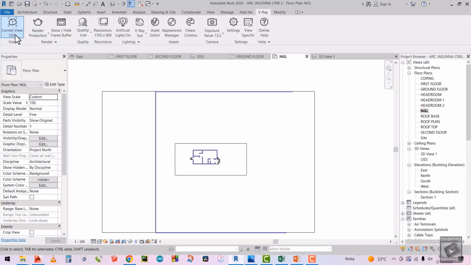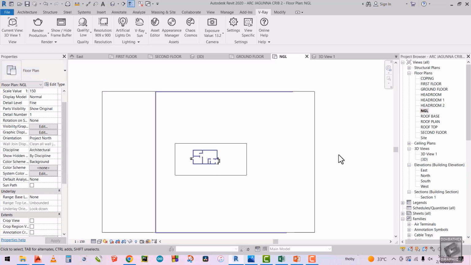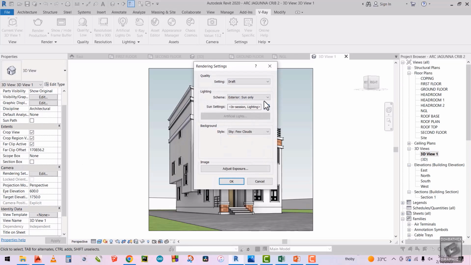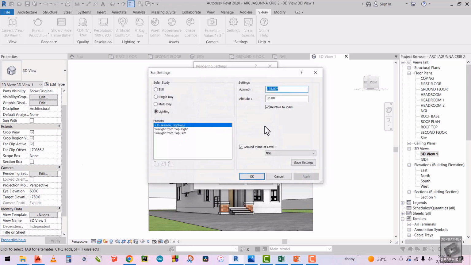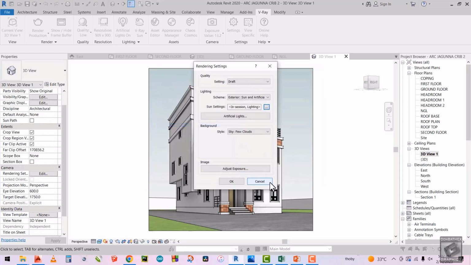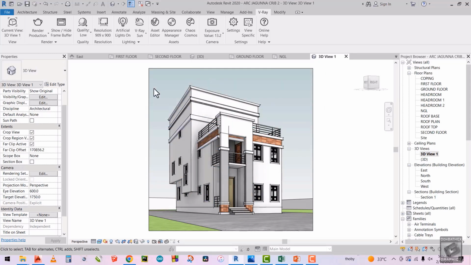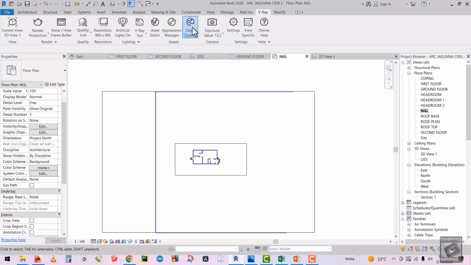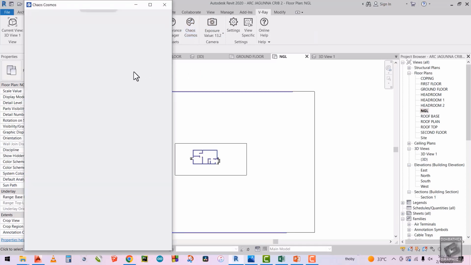So it should be on low, so I'll just have a quick rendering. Then I'll select my 3D view here. Okay, so here's what we have. You can as well just go here and adjust your angle to 45. You can see it looks a little bit brighter. That also affects the variation one way or the other.